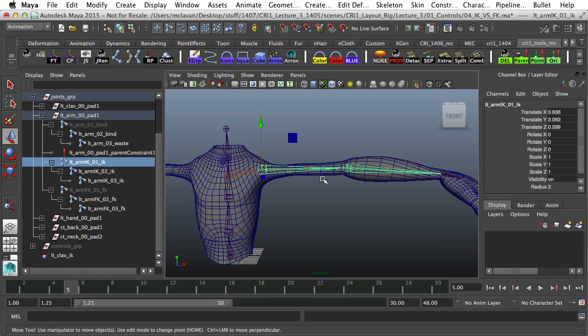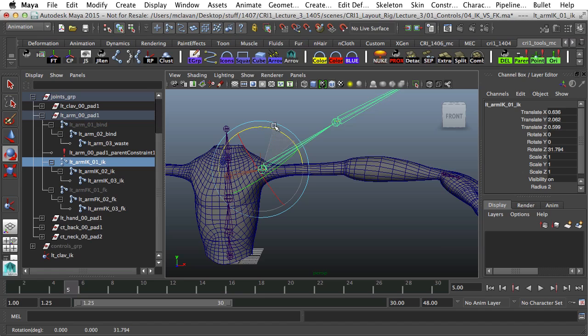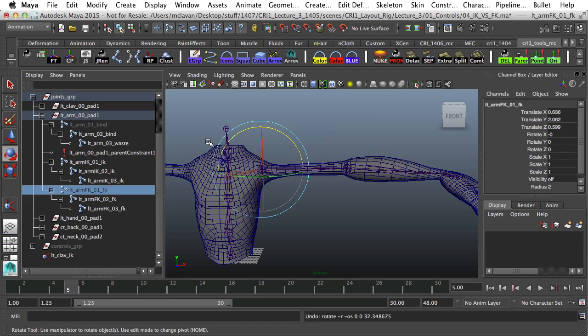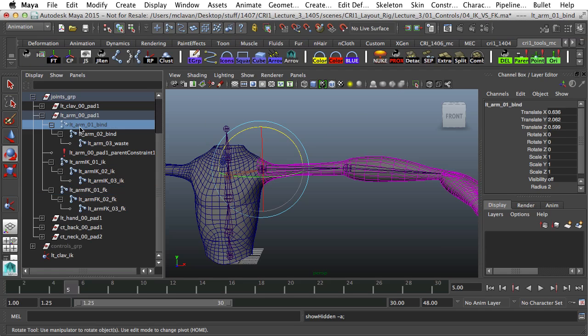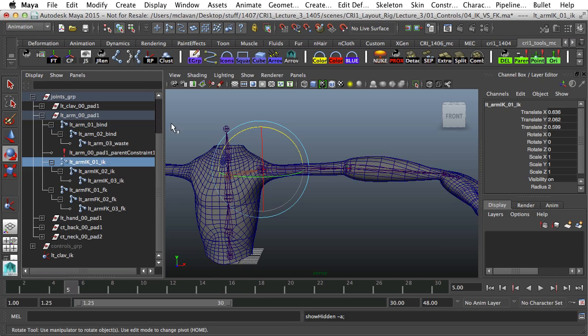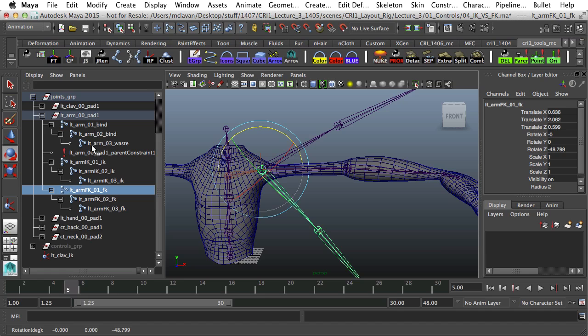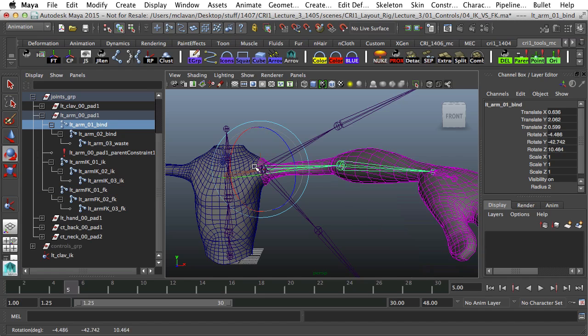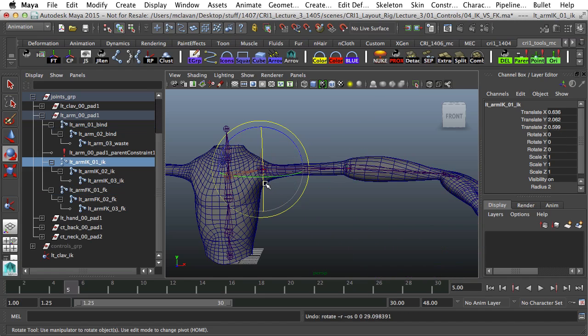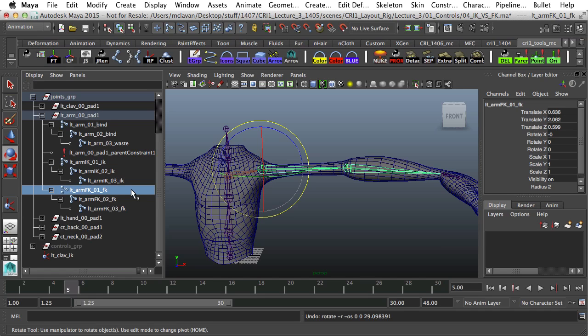Another thing to note is that the IK system and the FK system will not move the proxy geometry. Like if I bring them all back. And that's because the only thing that actually has the proxy geometry connected to it is the actual binding joints. Like if I move now the binding joints, you'll see that the arm moves. That is okay. That is how it's supposed to do. The binding joints will eventually travel and follow either the IK or FK by our choice. At this point, they are not. So make sure to isolate your things and not get freaked out when you see that the proxy geometry is not moving around with your IK or FK joints.